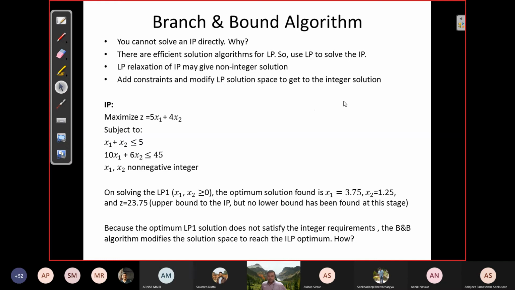When you join some industry where you work in managerial posts, as a data analyst, or in an operations profile, different types of real life problems come to you where you need to make optimal decisions. Your contribution will be how to mathematically model, how to write the objective functions, the constraints, the variables. Then the remaining thing will be done by the software. But modeling is not a science, it is basically an art, and perfection comes with practice. There is no theory on how to model a problem. It's an art. So if you are good at it, you will be able to do it better than others.